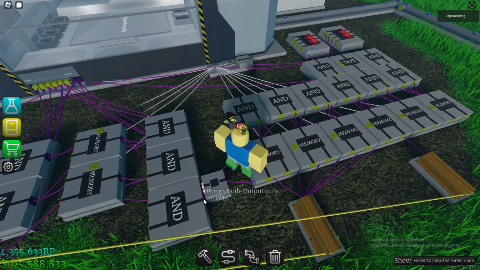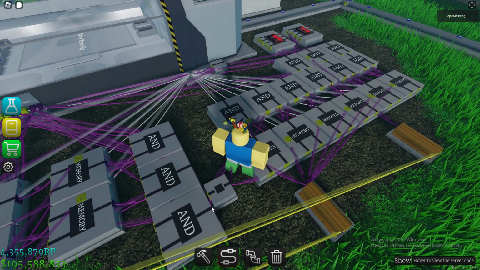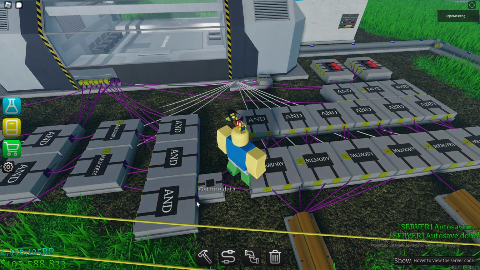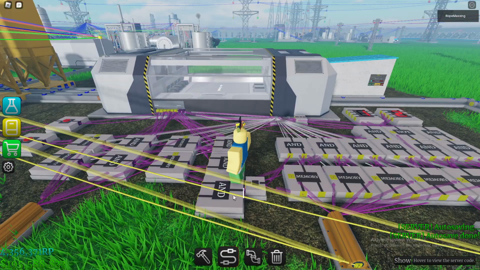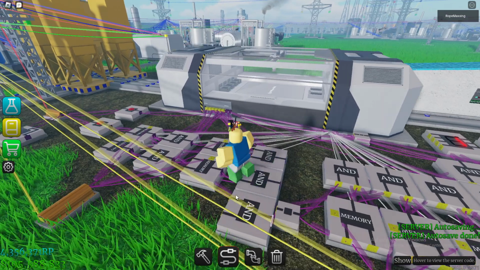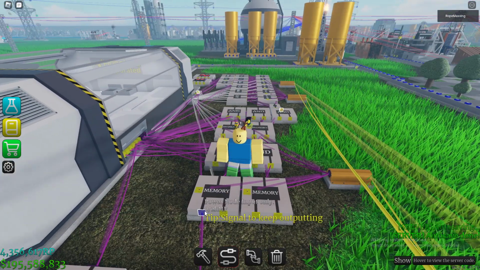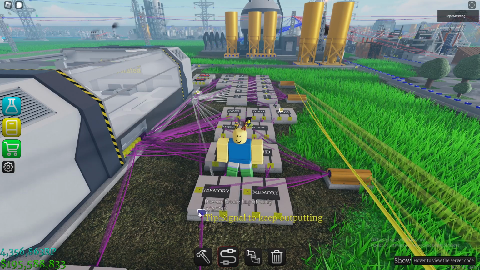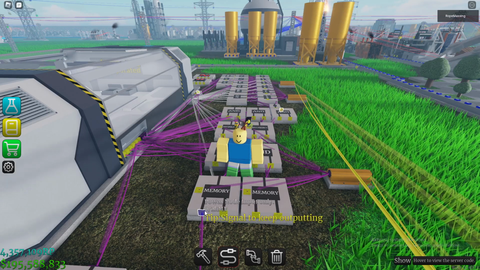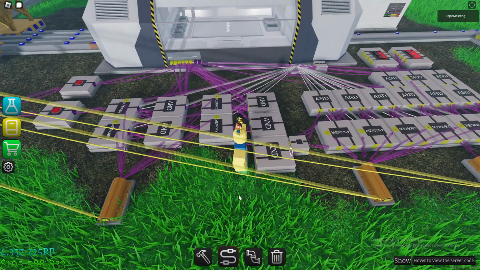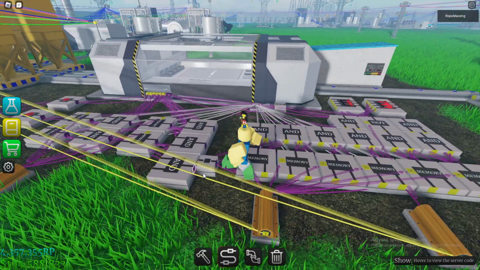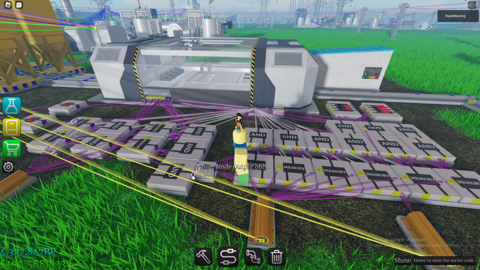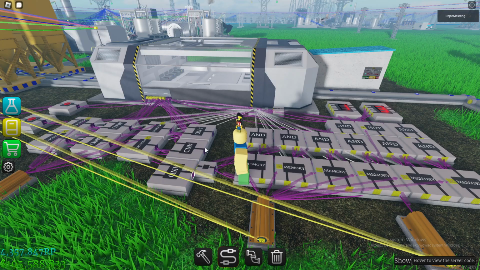After that, you'll be able to output from this AND gate into this logic pulse like that, and also connect it into the beginning of this circuit, which is this memory, which is connected into the signal to keep outputting of this memory, which is the left input on this memory. And yeah, that's basically all that this AND gate is going to do. It's going to connect into this logic pulse and into the beginning of the circuit.